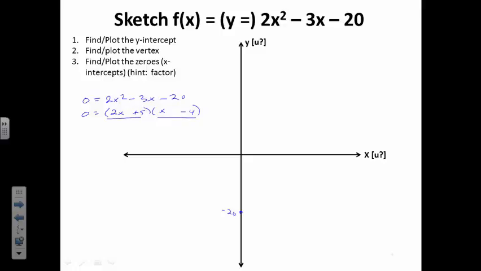So the key idea here is in order to do this factoring process, we have to have it set to 0, all right? That's the critical idea that people miss. So we have 2x plus 5 equals 0. When we solve that, we get x equals negative 5 halves or negative 2.5. And in physics, we tend to use decimals, not fractions, even though I like fractions, and sometimes it's nice to express things as fractions. And for the second solution, we have x minus 4 equals 0, so x equals positive 4.